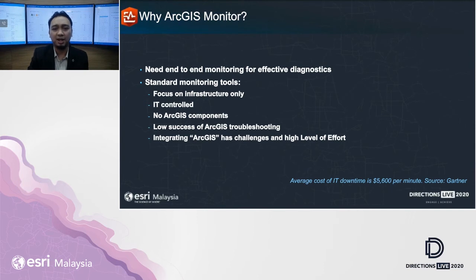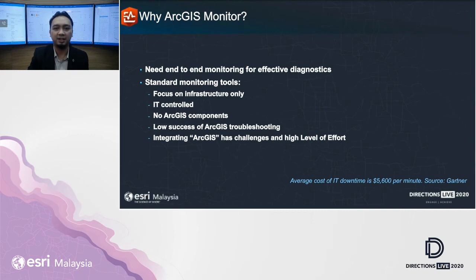So that's why Esri introduced ArcGIS Monitor. Before ArcGIS Monitor, Enterprise GIS didn't have any effective tools to monitor their platform. And always, the responsibility of monitoring is the job of the IT department. But the problem is that the IT department's monitoring tools only focus on the infrastructure, so there is no visibility on the ArcGIS components.